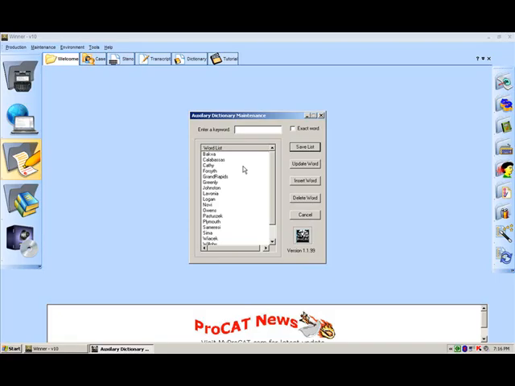The unfortunate part about that is if you're in a real hurry and you accidentally spell the word incorrectly, in a lot of systems you are stuck with that misspelled word for the remainder of your time. So what ProCat has done to make access easier to words that you add is they've created what's called the Auxiliary Dictionary Maintenance window.